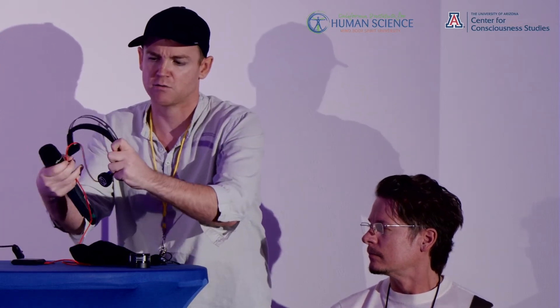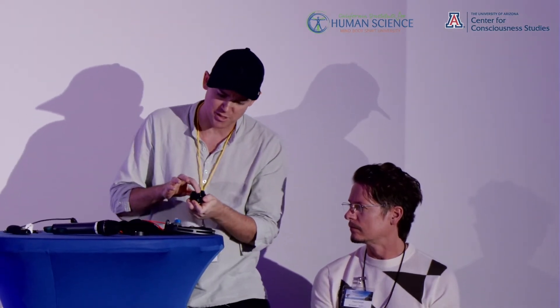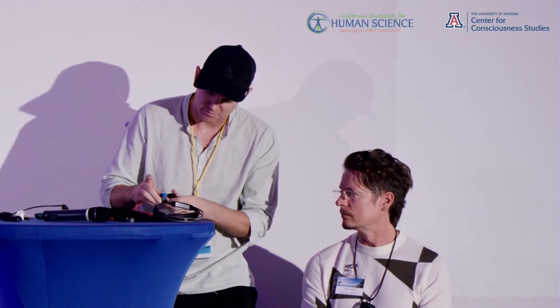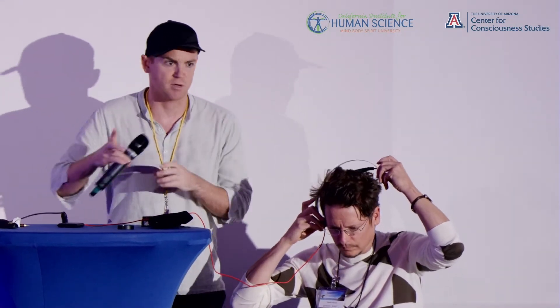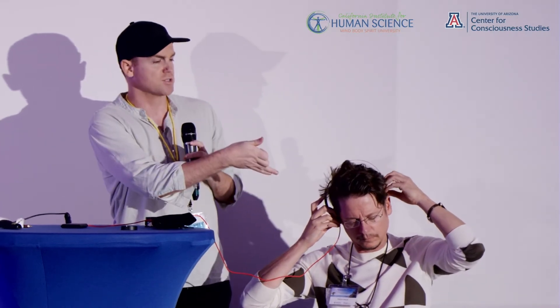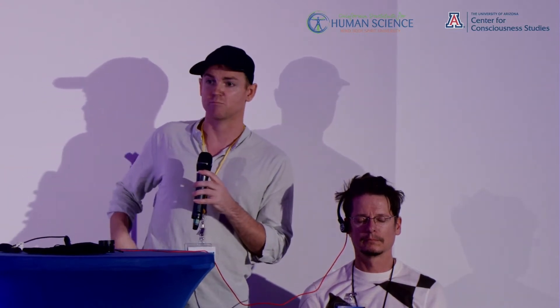What we have here is a commercial-grade ultrasound. It plugs in — just setting it up really quick. He has done this already today so he knows the tricks. We're going to apply some ultrasound gel right here to the transducer, and then please place it on. This transducer is actually pulsing out at 8 megahertz. 8 megahertz is a very interesting frequency because it has some bio-effects on the vagus nerve in particular.